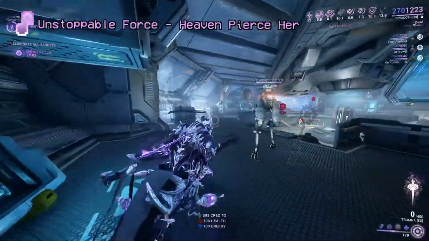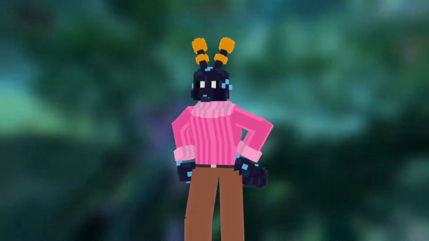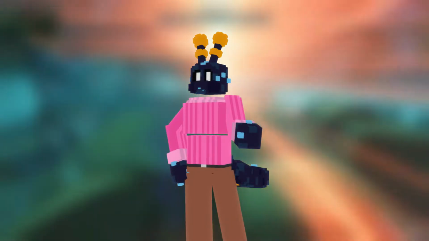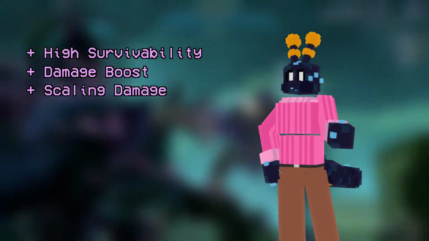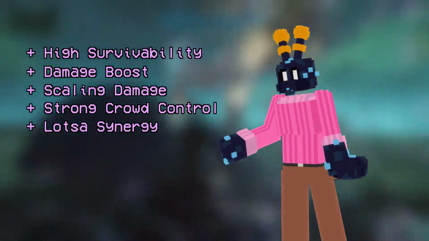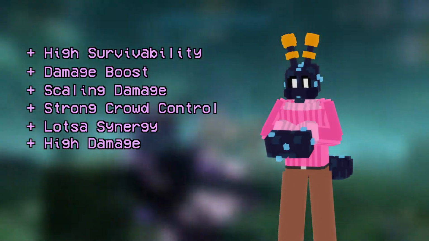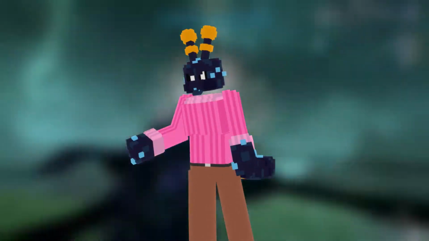Added in 2021 alongside the Call of the Tempest Sari quest, Sevagoth is a frame that provides a lot at the cost of, well, being very costly. To list a few things that Sevagoth provides for those who are curious, we have high survivability with Gloom and his unique self-reviving passive, a damage increase with Reap and its augment, scaling damage with the 2-1 combo that he has, which I'll cover later, strong crowd control thanks to Gloom, once again, high synergy between all of his abilities, incredibly high damage with Shadow Form, and most of his abilities do not need line of sight in order to function. Because, you know, walls are for fucking nerds.